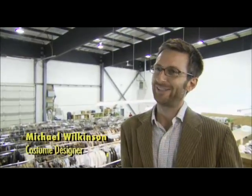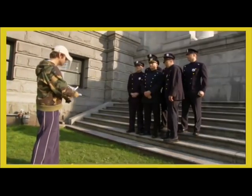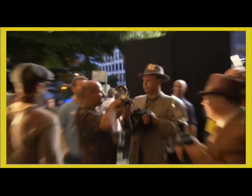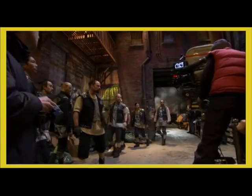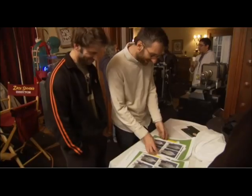A script like The Watchmen is pretty much a dream for a costume designer because we had to cover lots of different decades from the 20th century. The film starts in 1938 and goes forward to 1985. So for each decade we had to try and get some iconic looks from each period that really summed up the period, so the audience would get a very clear idea as we jump cut back and forward throughout the decades exactly where we were in the 20th century.